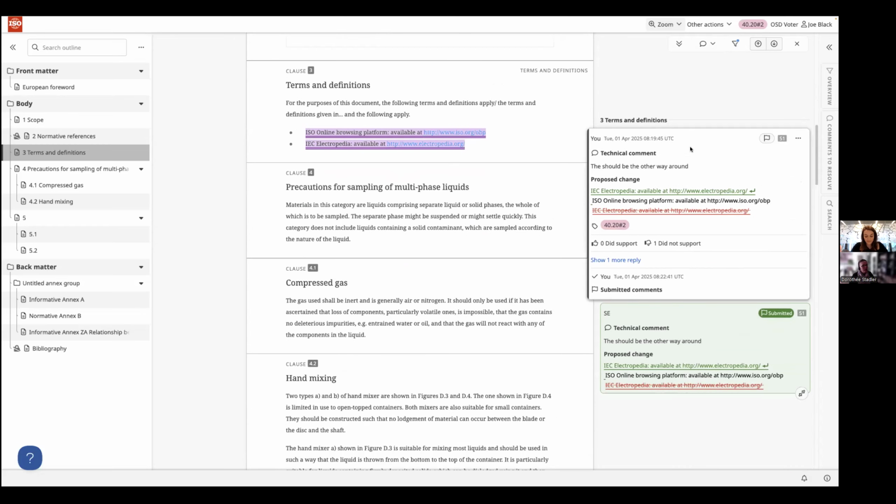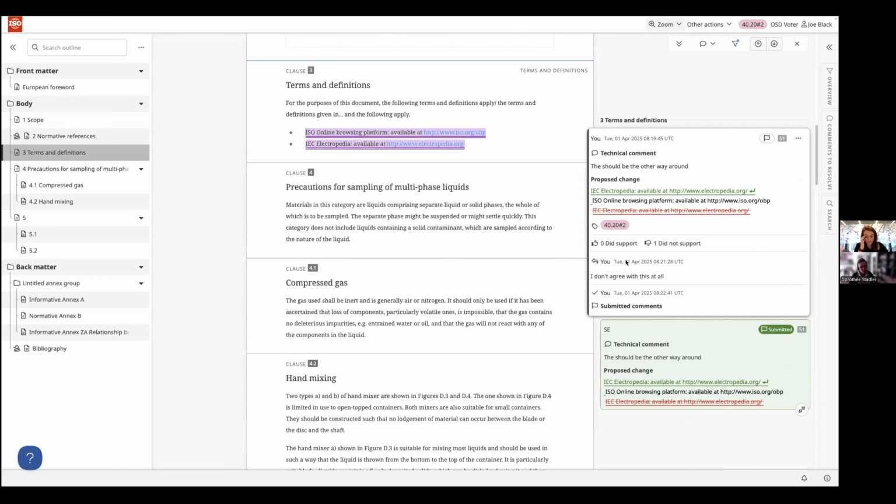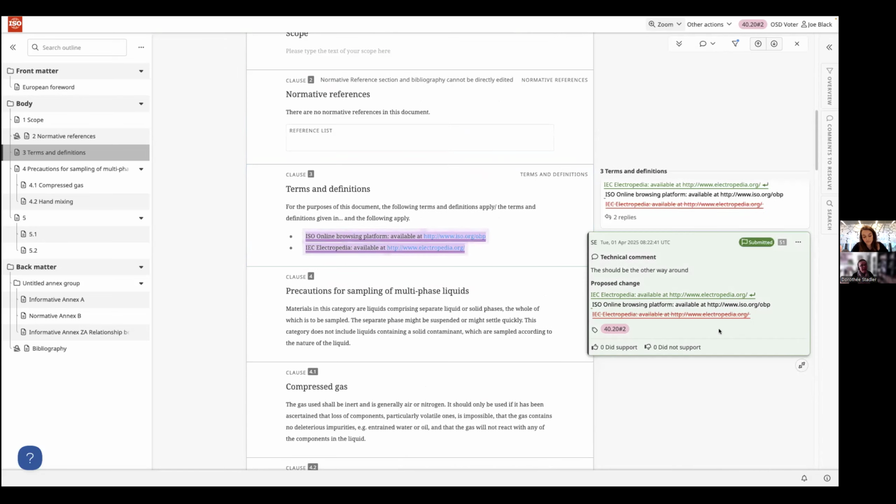Right? So what you see is also that this comment is here twice now. One is the one that was originally entered, so this is your national comment. You'll see that it still shows the reply, it still shows the support, etc. And then in green, these are the submitted comments. As you can see, this is now turned into Sweden, instead of my name or anyone else's name, because this is the comment that will be submitted directly to CEN at the end of the ballot.